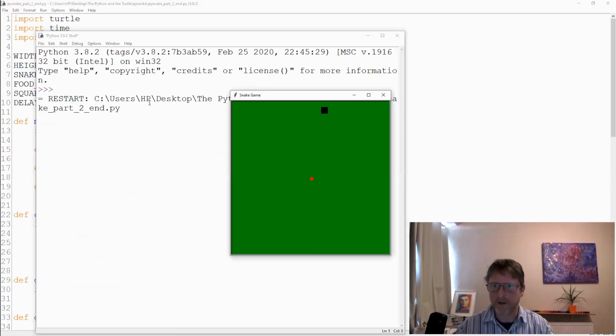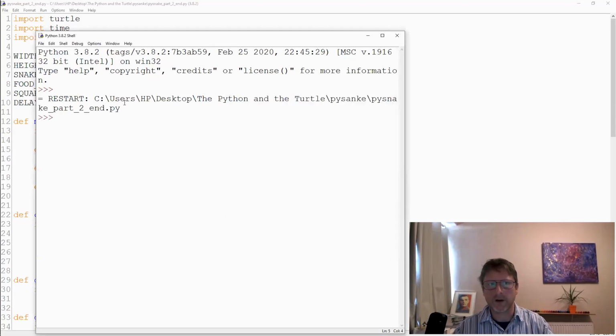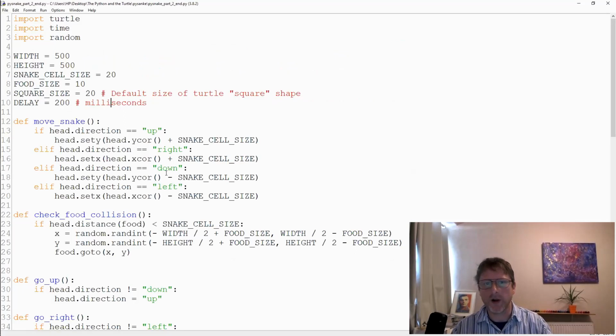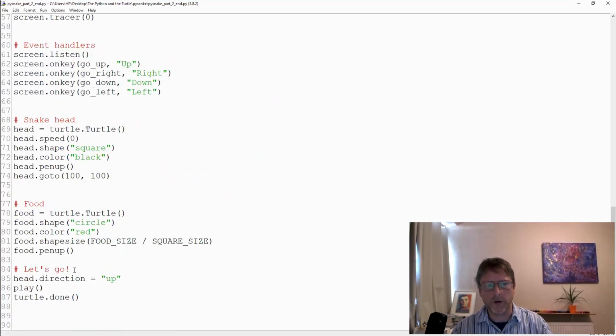Okay, so we have the snake, we can control it with the keyboard, we can collide. So that's all basically the same as it was, except that we've got better code, better practices going on. Now, for example, if I close this, you won't get a horrible error, whereas before you did. The reason you got a horrible error is you had a while true loop, so we never got to this turtle.done, which is what enables us to exit smoothly from Turtle graphics programs. Okay, so that's what that was about.